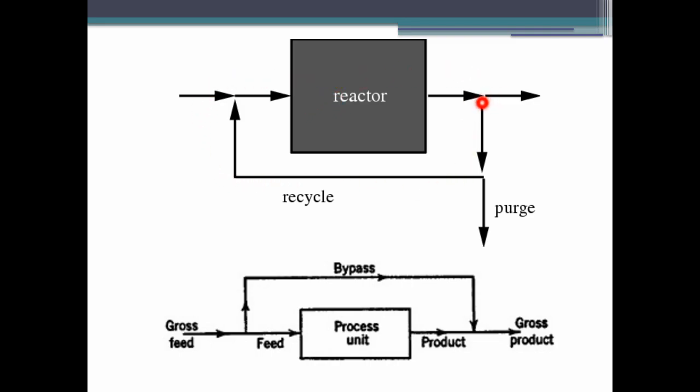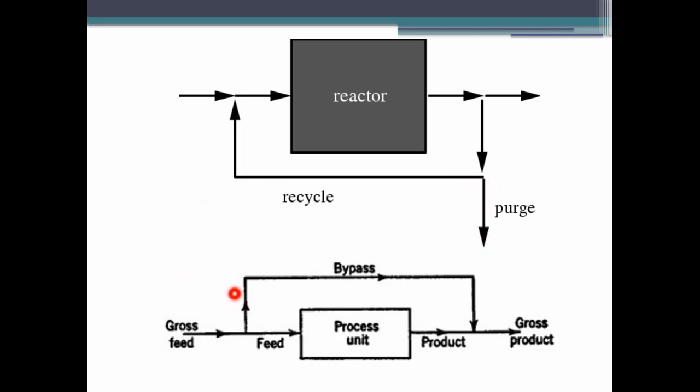Whereas the purge is the one that we are going to eliminate definitely from this. Basically, we use the term purge to define waste stream. These are the materials that are eliminated as waste from the system. So this is not a purge stream, although it also goes out of the reactor, it doesn't enter anymore. Usually this is connected to the next process and is part of the product. But the purge is usually the waste that is eliminated from the system.